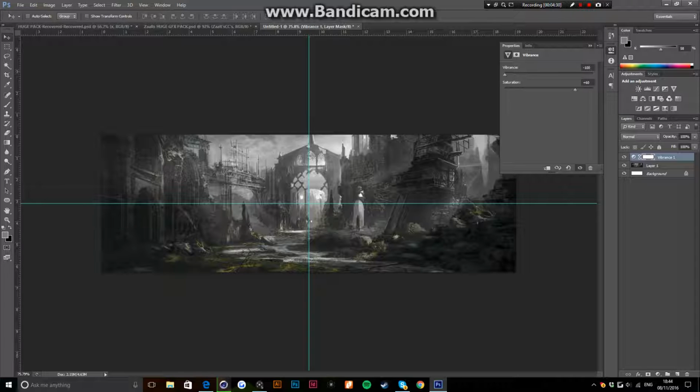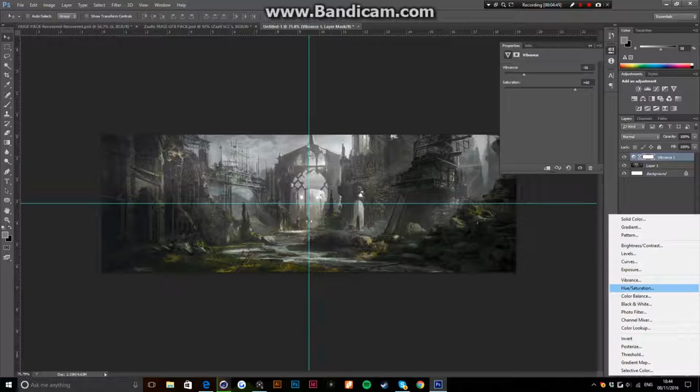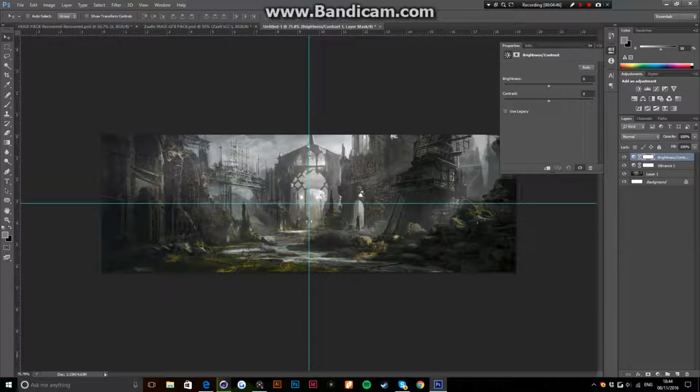What that does is, you see I've lowered the vibrance and the saturation's up, and it keeps those bits of green. You don't want to do it that much, but just a little bit, because it gives it that cool grey and white stone, but still got the colour popping out of it, which is what I like in these style of images, that grungy, dark, little bit of colour style of look.